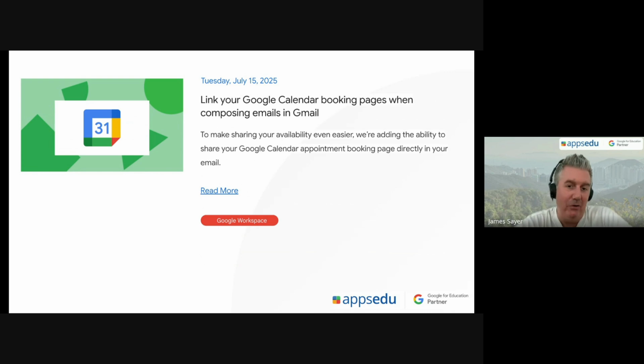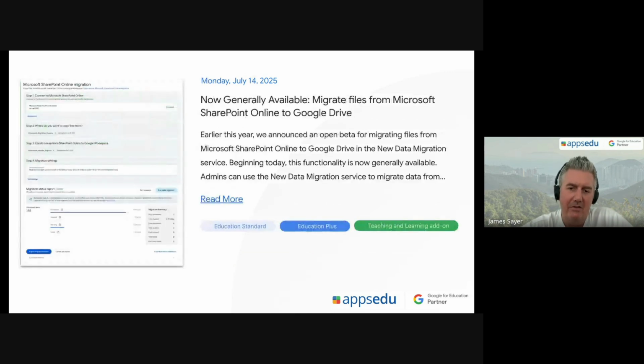What I've done is create a short link to that, contained inside of our email signature. But now, when you're writing an email, you can choose a specific booking calendar to include. So rather than going to Calendar, digging out the link, and copying and pasting it into your email, you'll be able to do that directly inside of Gmail. Just unearthing those booking pages a little bit better.